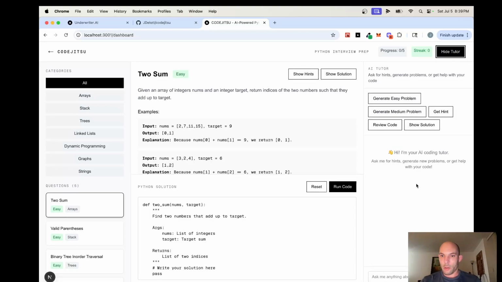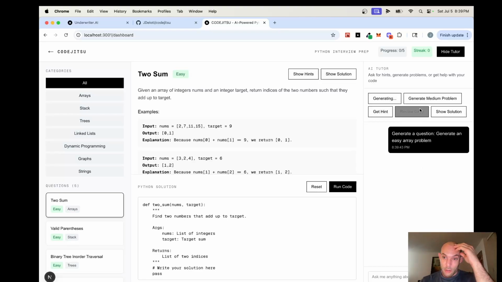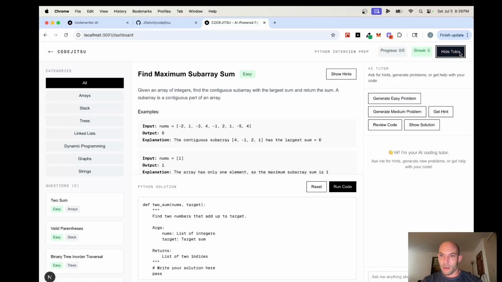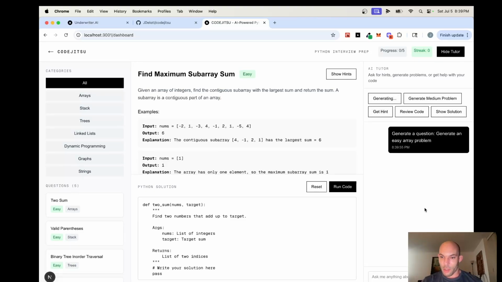Hey, I'm your AI coding tutor. Oh, this is cool. So I guess at some point in the evolution of all this, it actually generated these little pre-made prompts. Oh, it broke. Damn, straight up broke on me. Generate. So that's shitty.